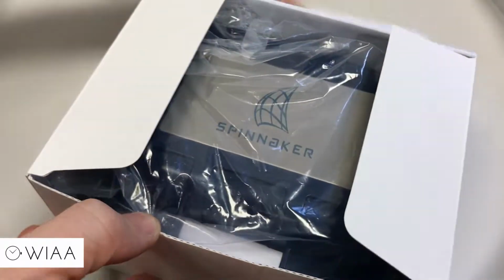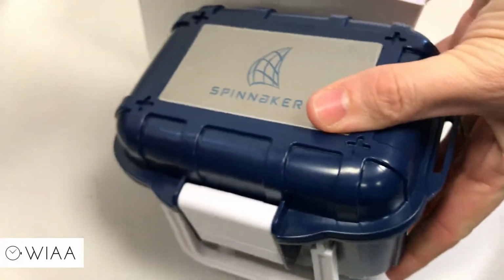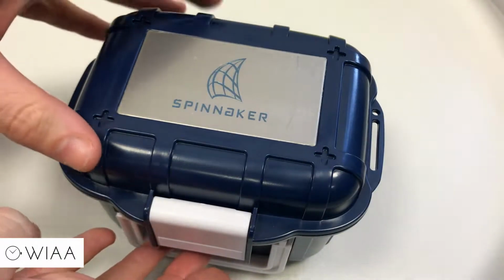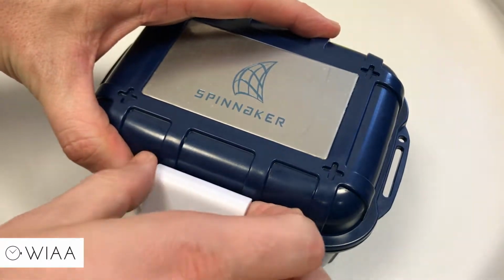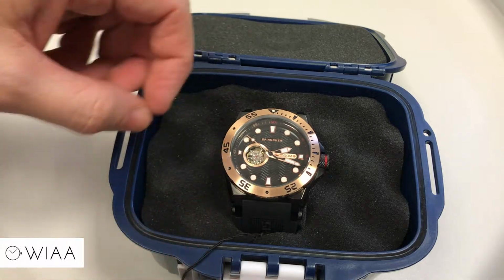So it comes in this nice outer box, and then it comes in this very funky mini Pelican waterproof case, which I was very surprised by. Usually Spinnaker boxes are pretty rubbish. So this is a really nice, unusual feature. Lift up the catch, and here it is in all its epic glory.